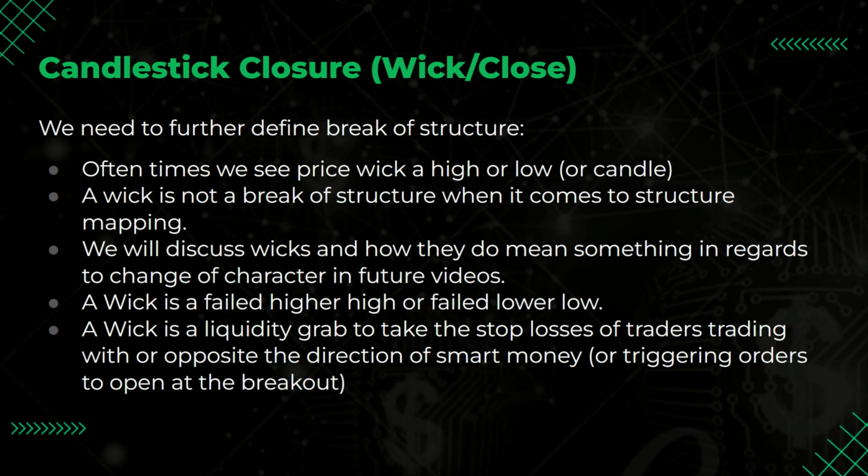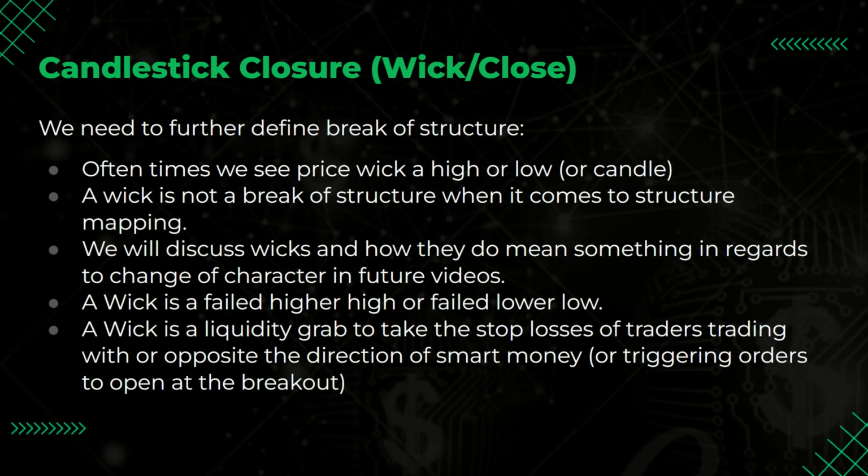In order to accurately define a break of structure, it does depend on the type of candlestick closure above or below old highs and lows. Oftentimes we see price wick a high or low of a specific candle within a range, and a wick is not a break of structure when it comes to structure mapping. We will discuss wicks and how they do mean something in regards to change of character in future videos. But for now, we need to think of a wick as a failed higher high or a failed lower low.